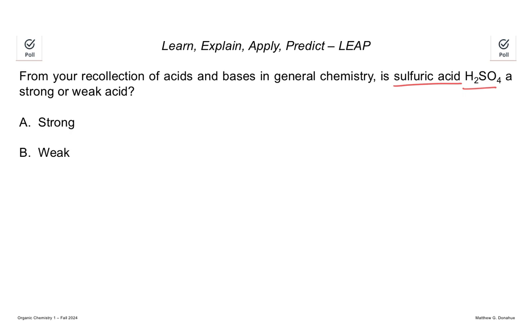So sulfur, on our periodic table, sulfur is below oxygen. So that's like period 3 moving across. So it has access to d orbitals. So far we've only talked about s and p. There are 5 d orbitals, and because sulfur can use them, it can expand its octet, and we see that in sulfuric acid.